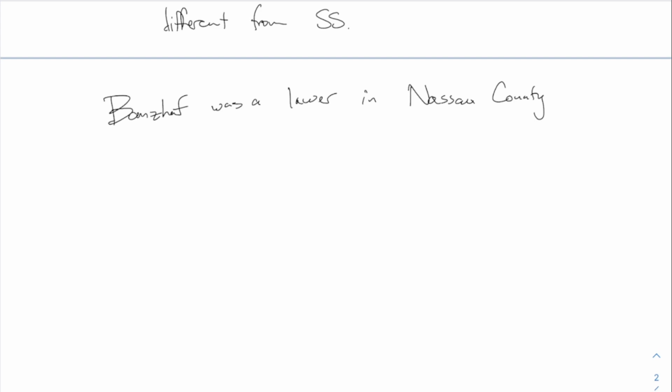At the time that Banzhaf was doing this business, I believe this happened in the 1960s and 70s. At the time, there were 6 different weighted voting districts in Nassau County. The different districts were weighted according to the population. So these are each individual towns. When they want to decide something as a whole county, each of the individual towns votes on it, and then they add up the votes based on the populations from the different towns. So there are 6 weighted districts, and here they are.